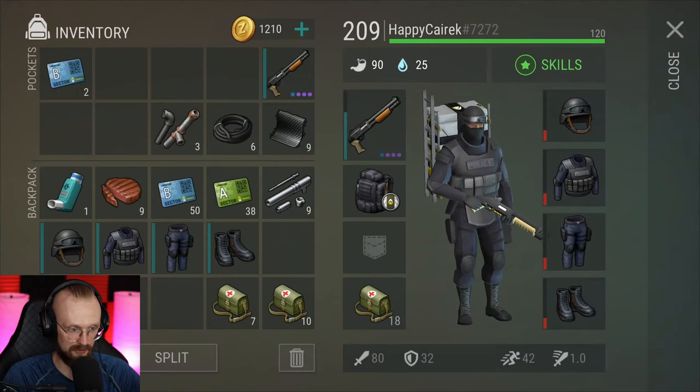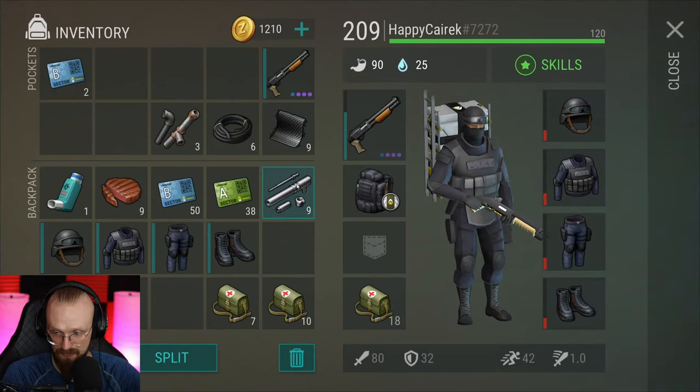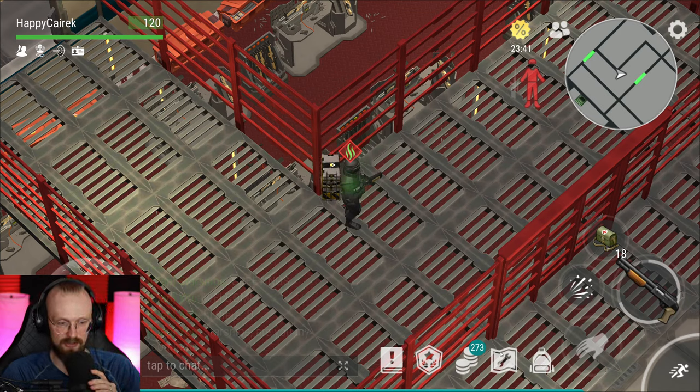Then I'll have to go and clear this place fully again because I only have 9 carbon composites and 9 factory parts. And I've killed like 80% of the zombies in this place. Why don't they give lots of carbon composites? Do they give carbon composites only in those special rooms? I don't know. We'll have to check it out. Am I just unlucky?